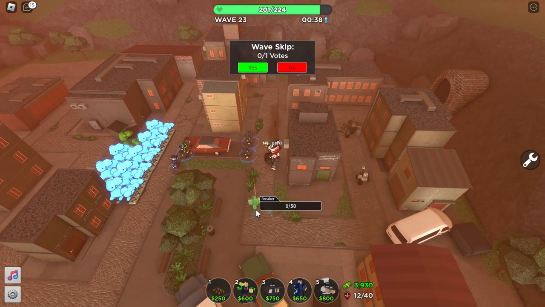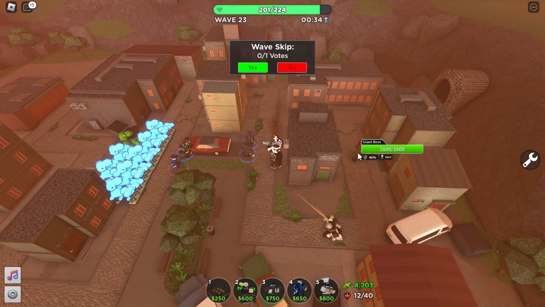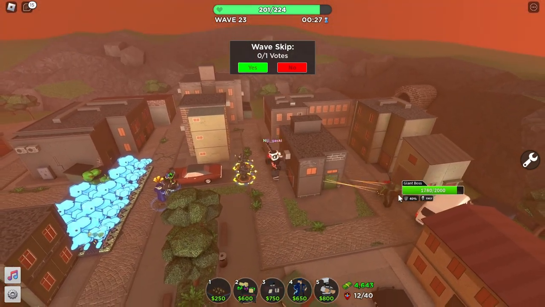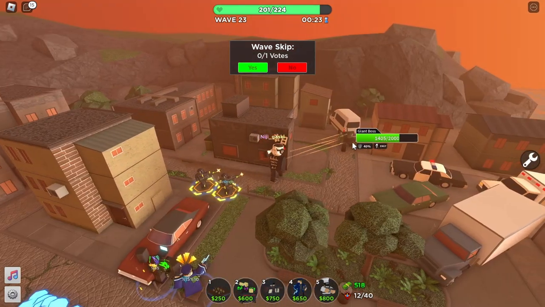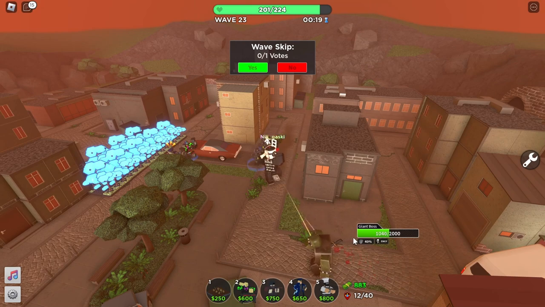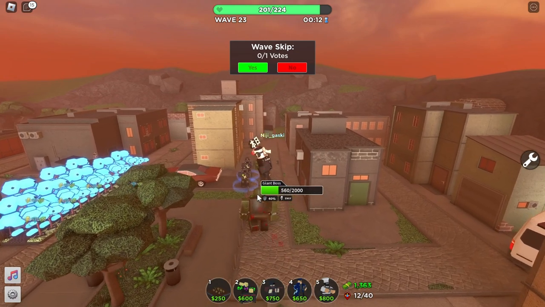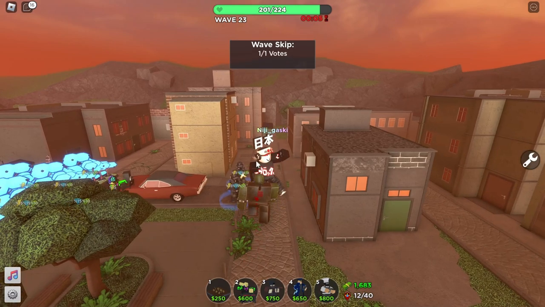So do not use your Call of Arms yet. Wait for the Necromancer to die, which should happen pretty fast. Same with the giant boss. Get ready to use your Call of Arms after this Necromancer dies. And the same rules, as soon as he reaches 200 HP, you can skip the wave. We are currently shredding this man, and he shall die soon. Trust us. All right, here we go, around 200.